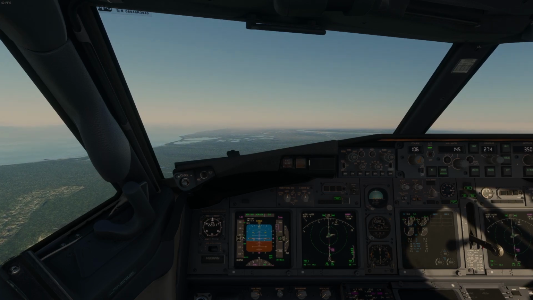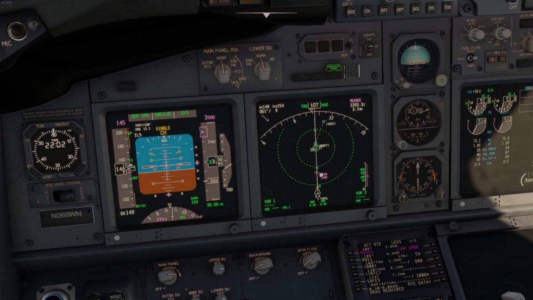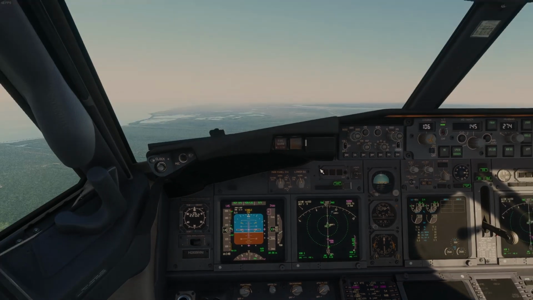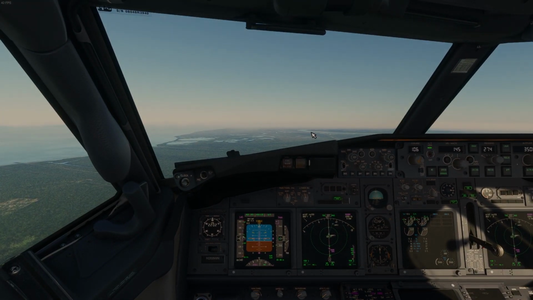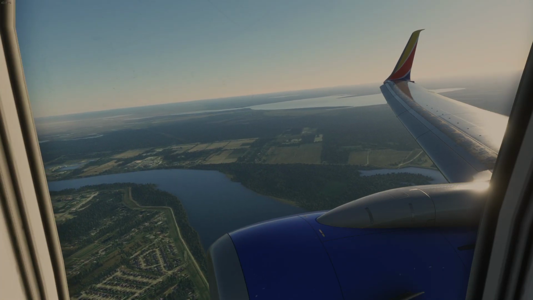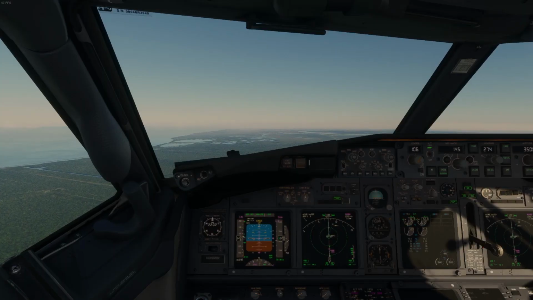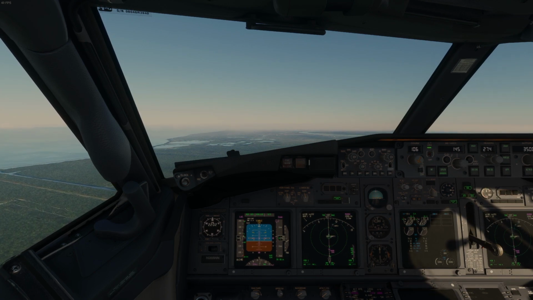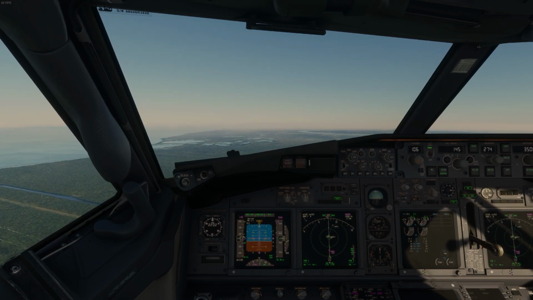We're looking good. We're at about 10 miles from the airport. Once we get to about 5, I'll go full flaps. I could probably go full flaps now. I'm not really sure what the protocol on that is, but let's just do it. Let's get a little closer. I don't know when a real pilot would actually be fully configured. I would assume they'd probably be fully configured between 10 and 5 miles, however you want to say it.